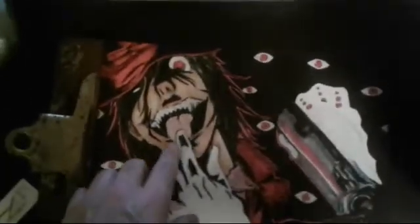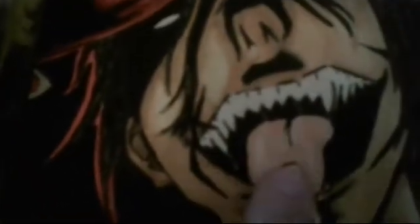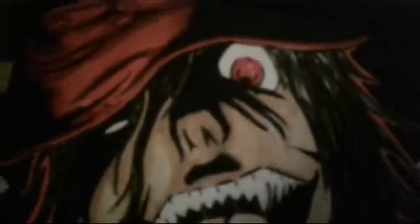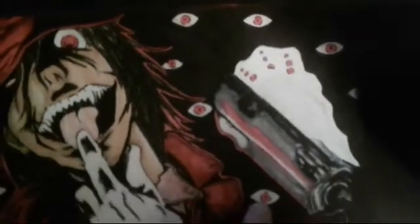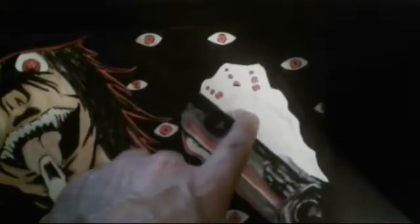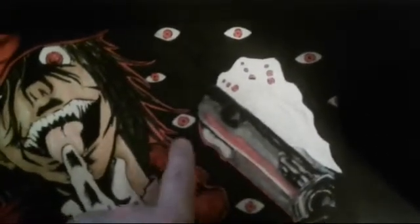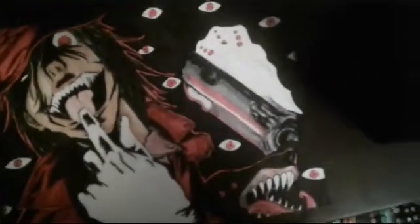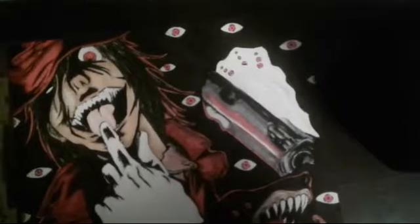But yeah, let me zoom in here actually. You can see the saliva coming off onto the tongue. He's pulling his tongue down. He's thirsty for blood. He's got his shadow eyes watching everywhere. We have one of the hellhounds coming out there, and the other one will be here behind the gun where the gun's coming out of the shadows with his thumb. He can pretty much control everything within the shadows. Let me put this back. Slide this over here.